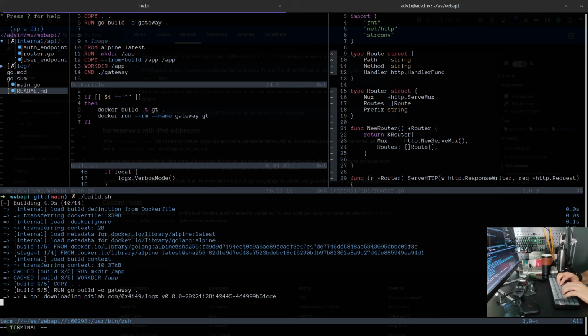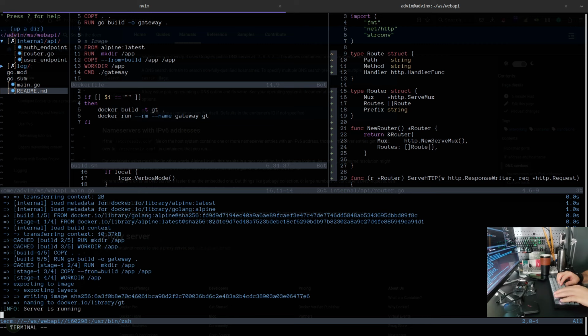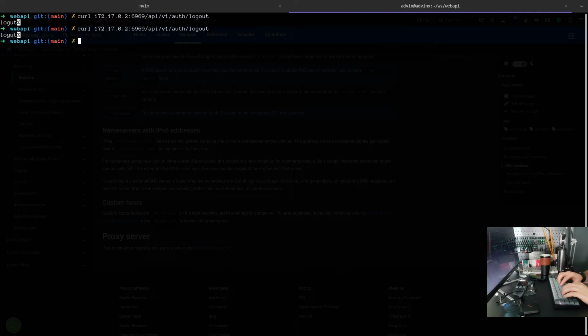For the building, I can just run ./build.sh. So it's going to build the Docker image and then run the Docker container for me.